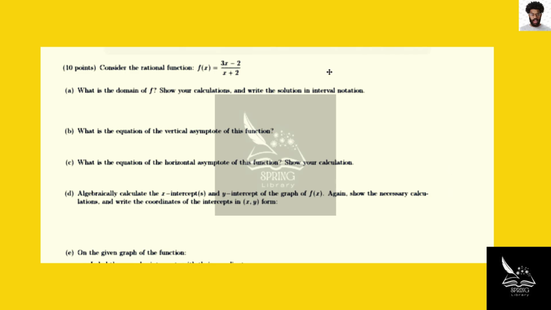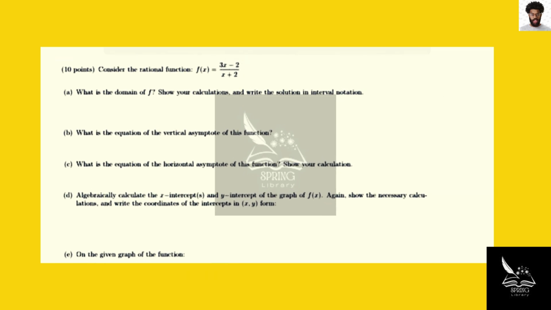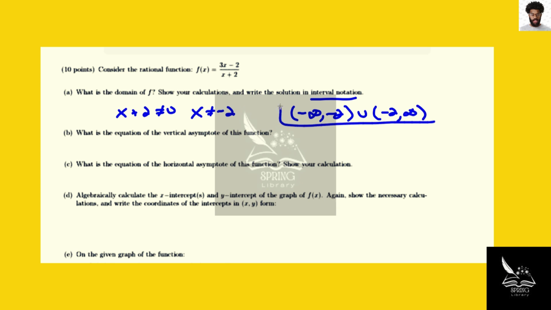So the domain are the x values that you can put into the function, and you can put anything you want in for x, except when you're dividing, you can't divide by 0. And so you don't want x plus 2 to be 0, so you don't want x to be negative 2. In interval notation, that would mean anything else is fair game, from negative infinity to negative 2 not included, union negative 2 not included to infinity.